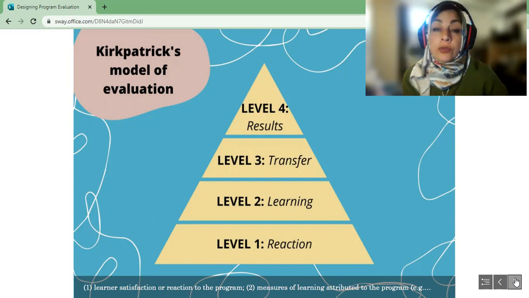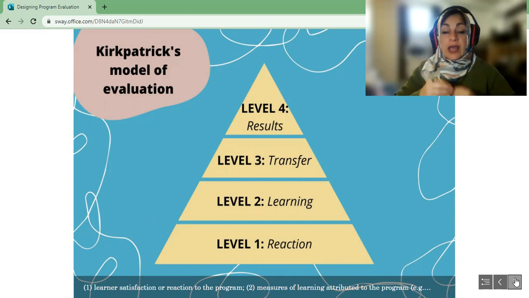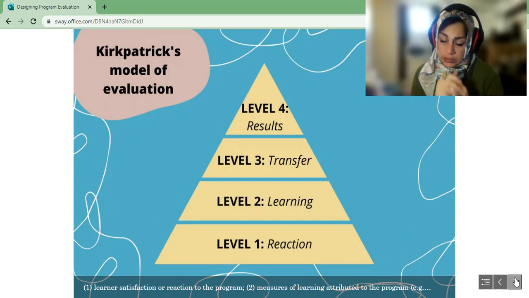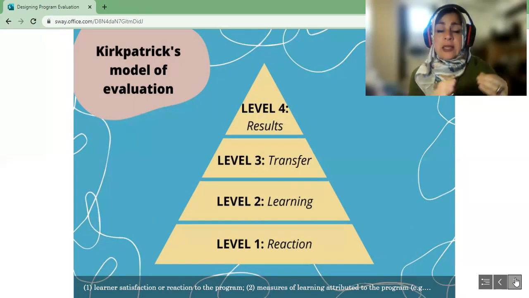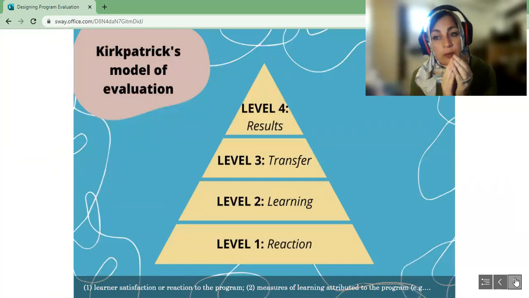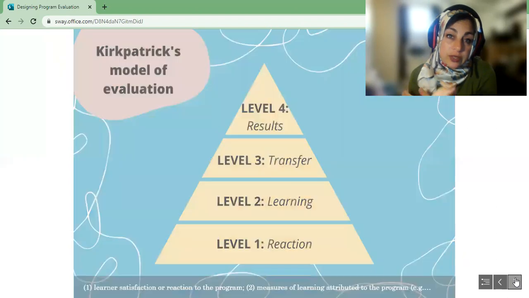And the fourth is the results, or the actual impact of the learning that has happened. And what the Kirkpatrick model for evaluation suggests is that we have to investigate all these 4 levels in order to be able to understand the true impact or the true outcome of the program. This is what Kirkpatrick thinks.